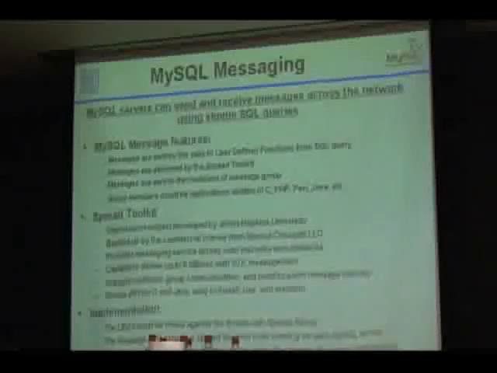The Spread toolkit is very popular and has been in production for more than 5 years. It is relatively easy to install and runs on all major platforms. For example, it is used in the Postgres database for replication, so it is really very reliable. It's a good software. Open source, of course, created by Johns Hopkins. And quite fast. Now let's see how we can use messaging to start up an application from MySQL.